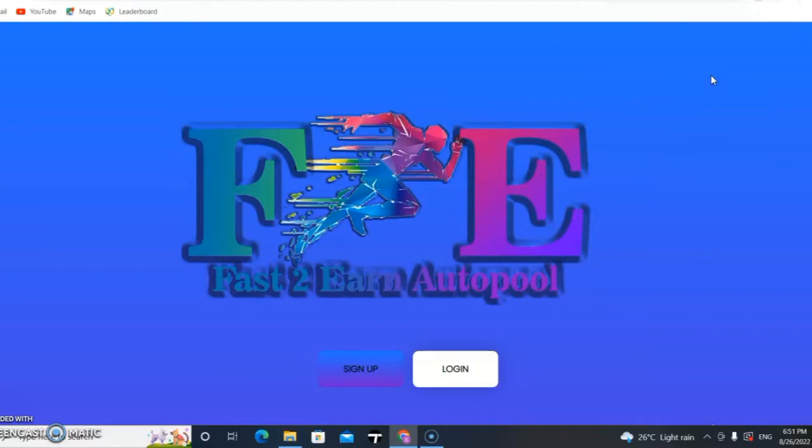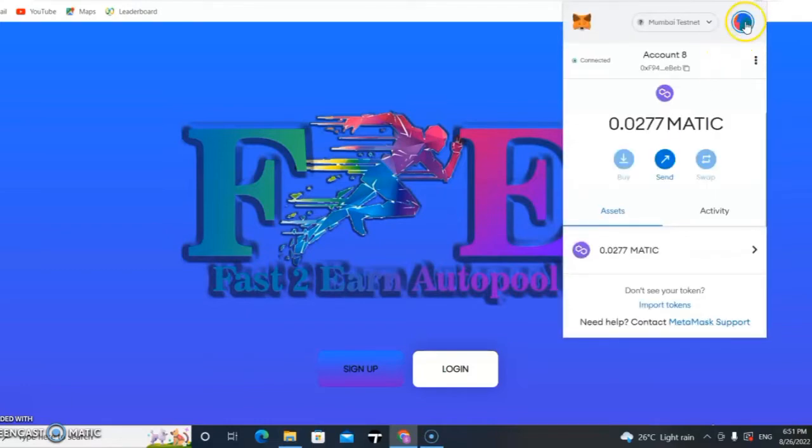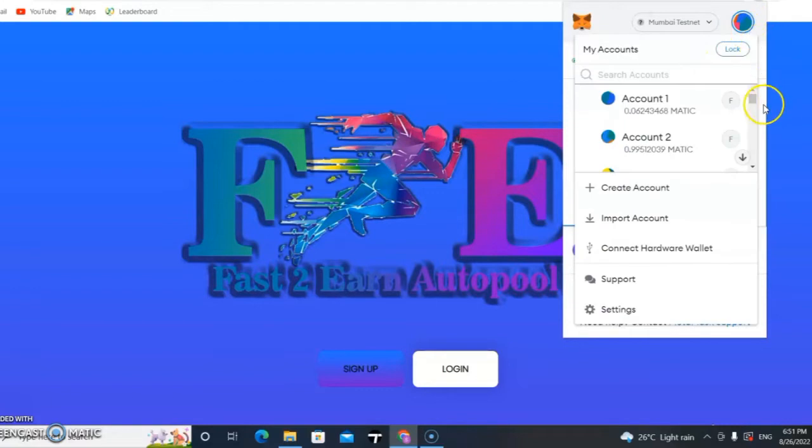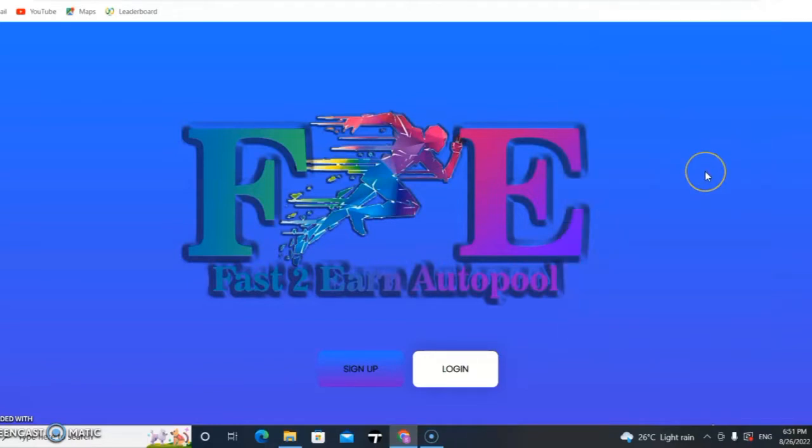I have some wallet addresses here on my MetaMask. I've tried to open as many wallets as possible, and I have found some of them with the Matic coin. Since I'm using my laptop, we are connected to the MetaMask. That is what we are going to be using for our testing. Please note, today as we are registering through this UI, the interface, we will also be checking the Polygon scan to see if the transactions are really going to where they are meant to go.